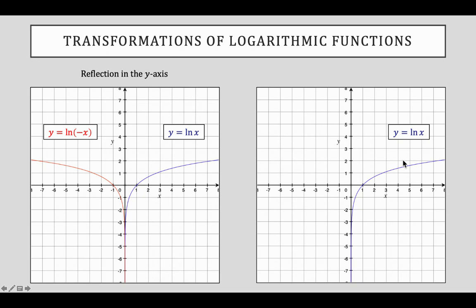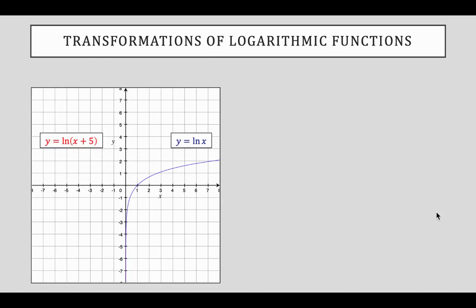All right, let's try another transformation. Again, here I have y equals ln of x. I can consider this my parent function, the most simple form of a natural logarithmic function. What is the graph of y equals negative ln of x going to do? Well, here I have added a negative constant multiple in front of the parent function. Negative constant multiples in front of the parent function are going to reflect my graph in the x-axis. And when I reflect this graph over the x-axis, notice what happens. Okay, my vertical asymptote is still located at x equals 0. My x-intercept is still at 1, 0. But now instead of my y values increasing, my function is decreasing. There we have y equals negative ln x.